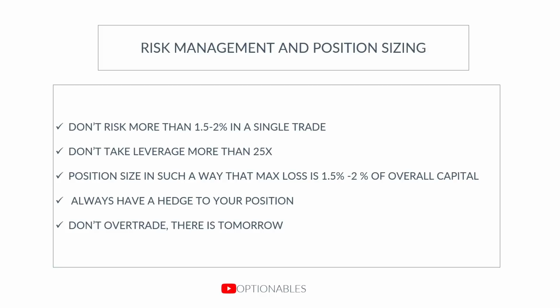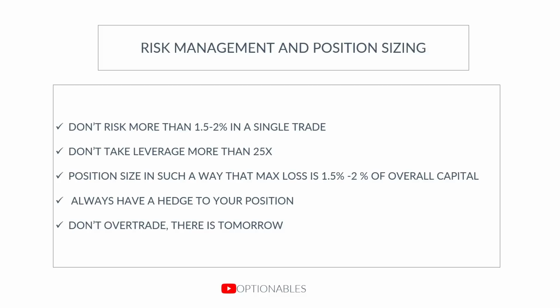So have your risk covered, because then you can have tomorrow. Otherwise, if you don't have your capital, then there is no coming back to the trading journey, right? So moving on to the last segment, this is the important thing, and because of this you will be able to survive in any kind of market. Don't risk more than 1.5% to 2% in a single trade. That is 1.5 to 2% of your overall capital. Don't risk more than that.